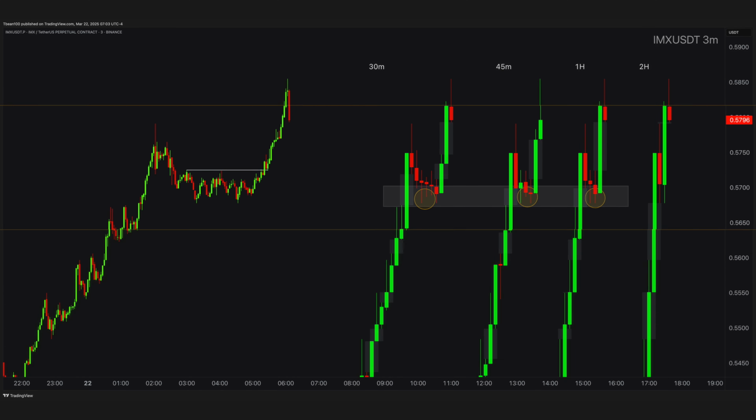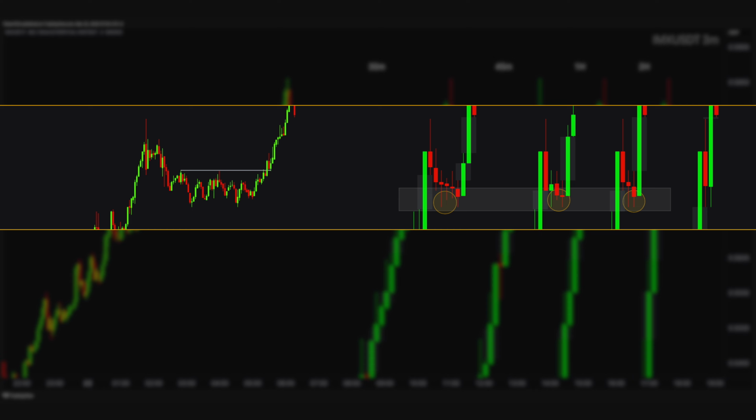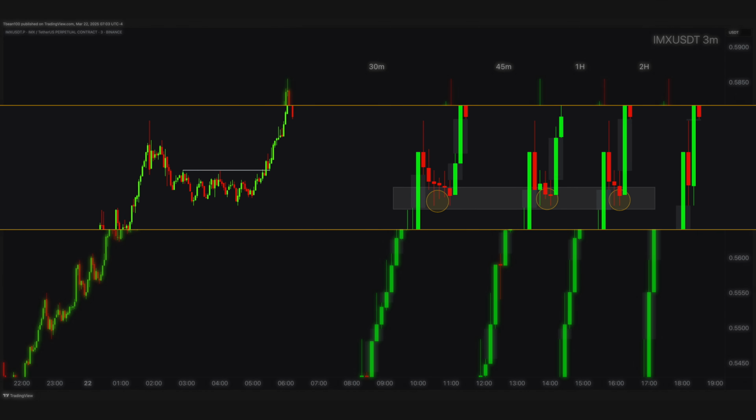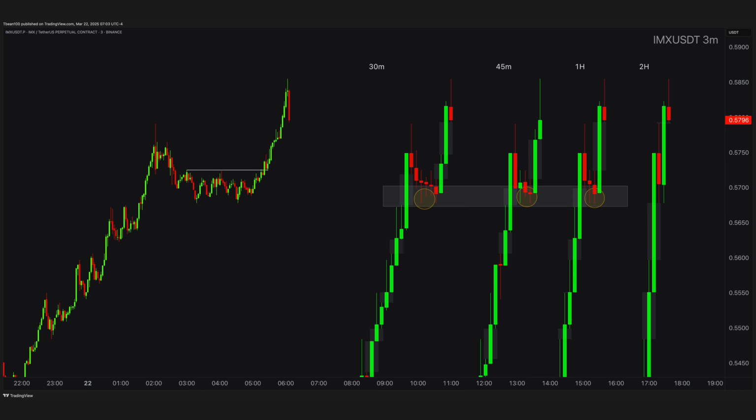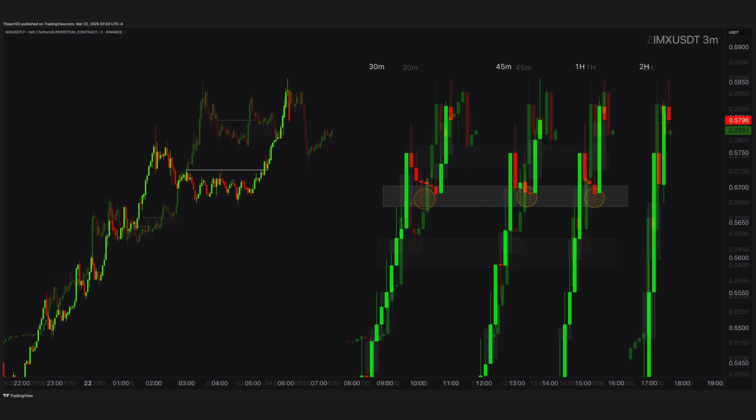Now another interesting example from today. IMX coin. Price taps a multi-level imbalance area as you can notice clearly. But the problem with this trade is that the structure shift in the lower time frame happens way too late. It takes more than 1 hour for the clear structure shift, and also the price actually never pulled back, as you can see. It just flies away after the break of structure. In my opinion, this trade was hard to catch.